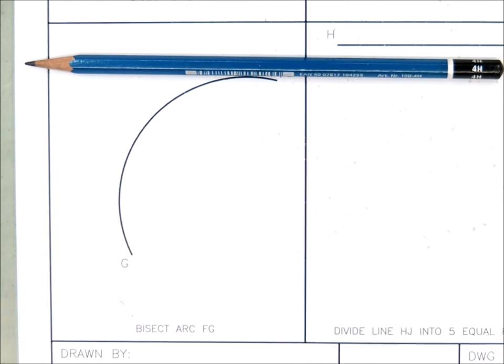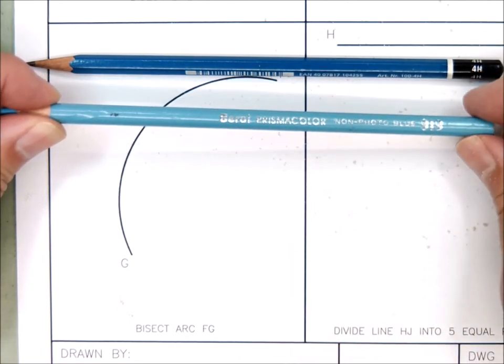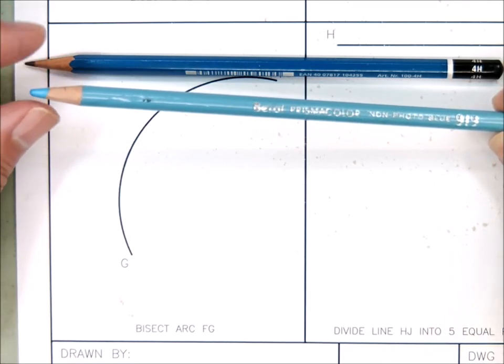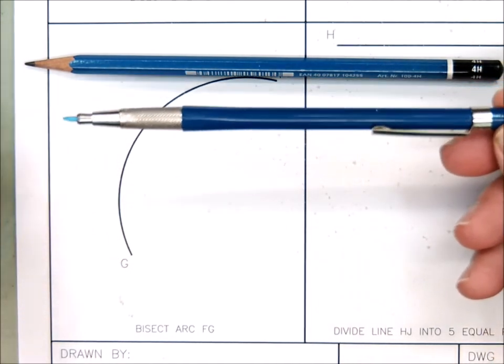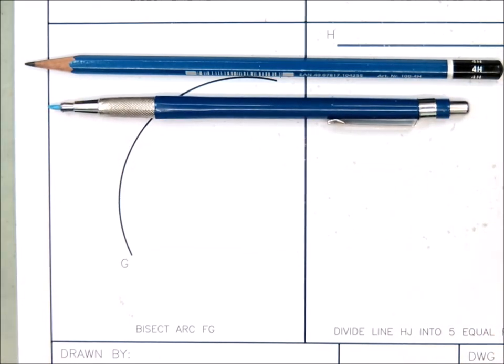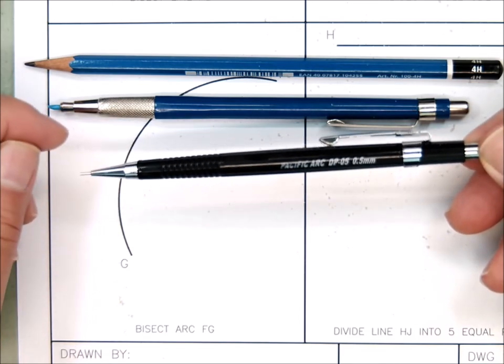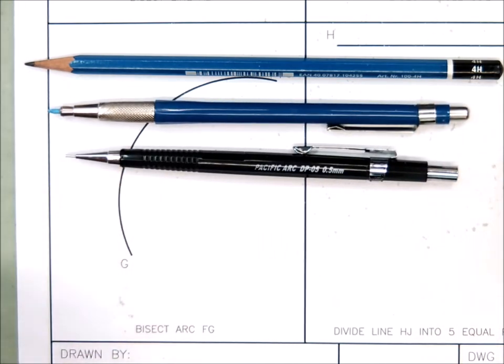Another option. I recommend getting a non-photo blue pencil. If you want to use a non-photo blue pencil, that will make a light blue line while you're working. Just make sure the tip is nice and sharp. I've got a lead holder here that's got some of that non-photo blue lead. That's the second option for my very light lines. If you don't have either of these things, you can use your 0.5 millimeter mechanical pencil. But keep in mind, you're trying to make light lines. And then later on, we go in and darken the parts we want to keep.